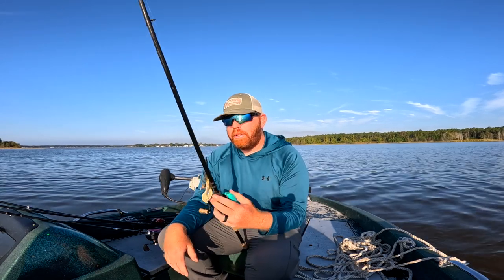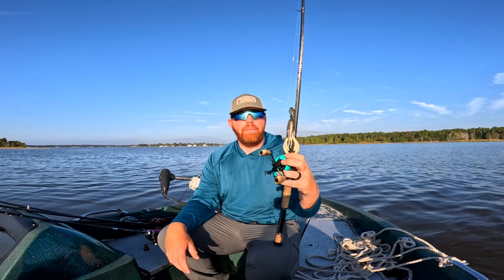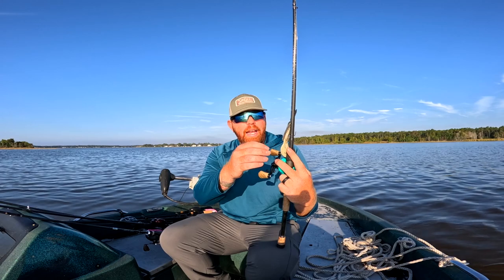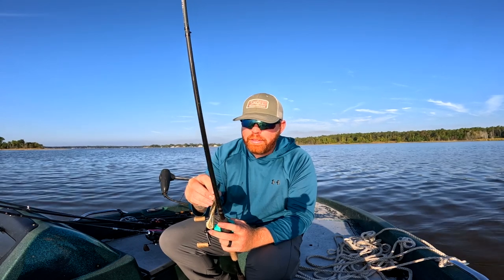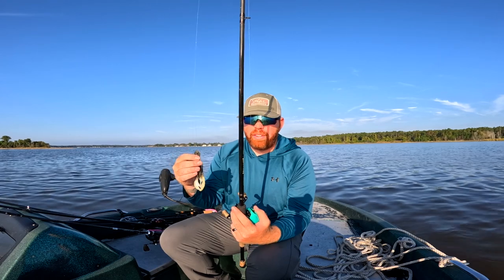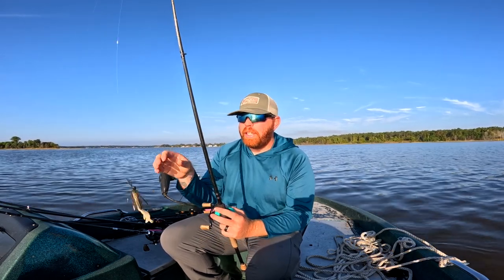we're going to be throwing. So this right here is lined with 15 pound fluorocarbon. I'm throwing a 3/8 ounce chatterbait on it, and it just has a soft plastic crawl. This probably brings it up to a 1/2 ounce of total weight, which is perfectly within the range. And this will allow the rod to load properly for this lure.